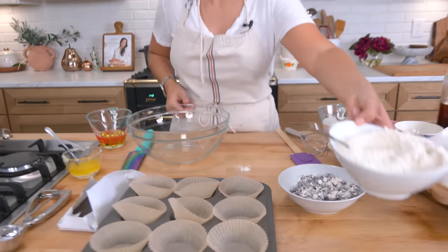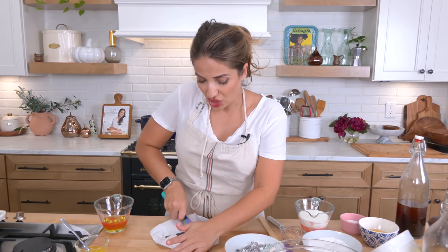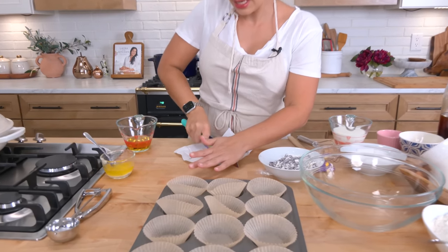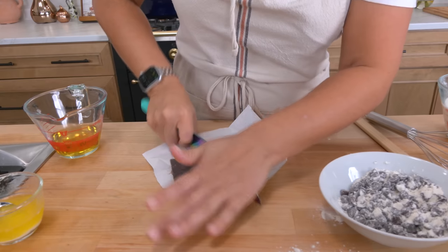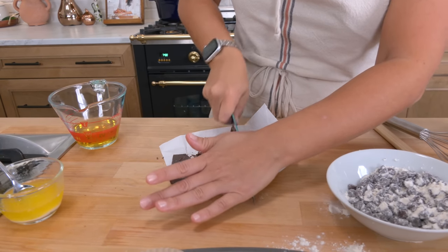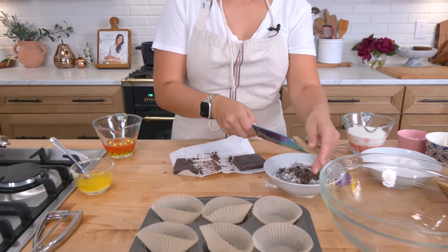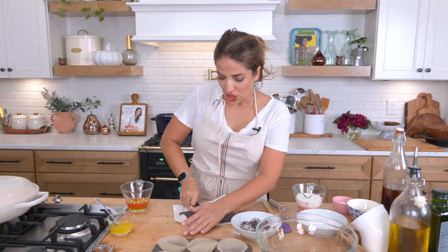Regular chocolate chips are in there, don't worry, but I'm also going to add some chopped baking chocolate. Chocolate chips have a lot of stabilizers in them which keeps them from melting and getting really gooey, and keeps them from dispersing throughout the batter. Baker's chocolate doesn't — it will melt and get so delicious. I'm using semi-sweet, chopping it just like that, then adding it right to the chocolate chips. Make sure you add some flour to your chocolate chips or whatever chocolate you're using and stir it in so the chocolate disperses evenly throughout the batter.